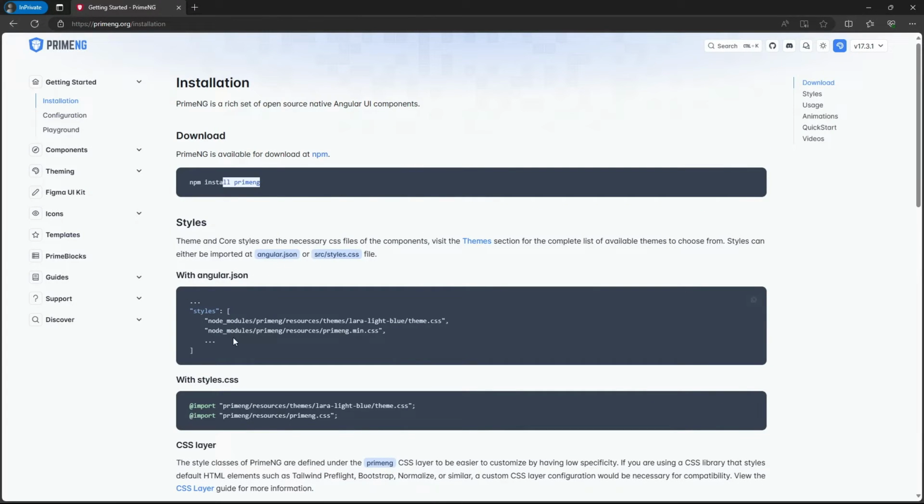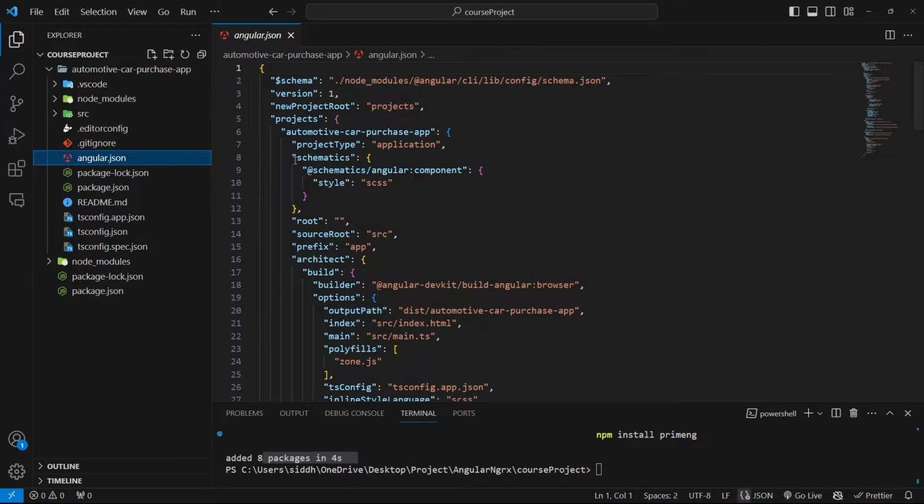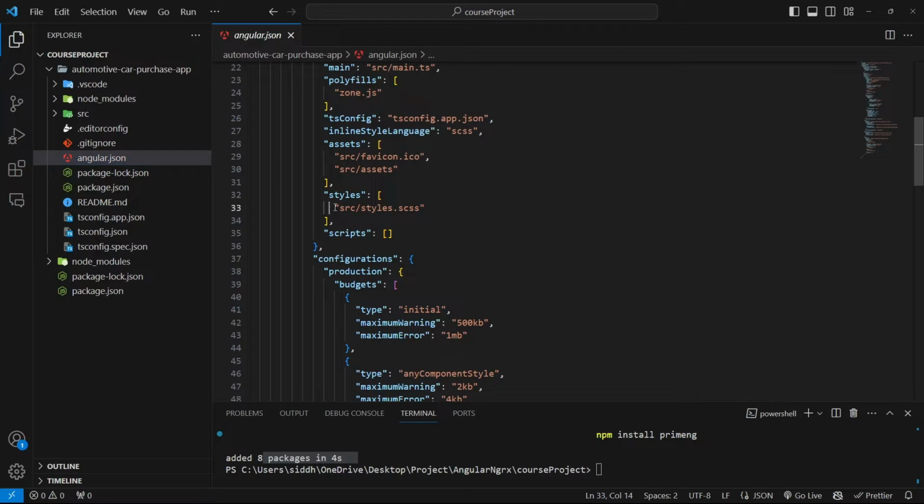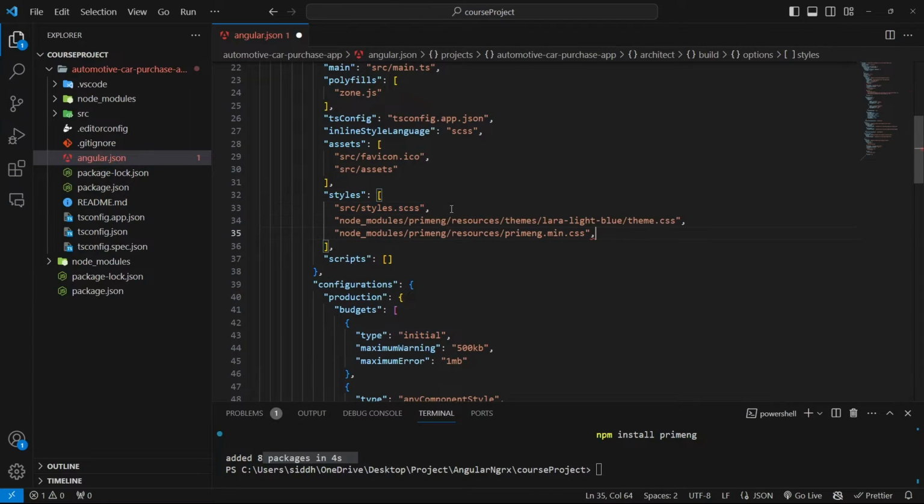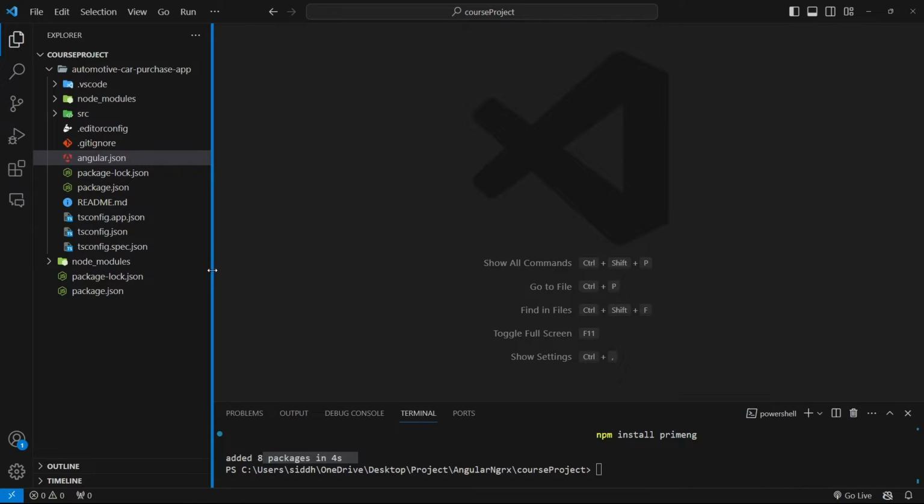Now with this PrimeNG we need to add some stylings to our Angular JSON file. For this I will be then turning to my Angular JSON file over here, and here you need to go to the architect section, and in the architect you will then find a styles array. Over here just go something like this and you have onboarded your styles really quick. Do make sure that this is a JSON file, so it shouldn't have any commas towards the very end of your item in the list. It should be purely like this. We can close it now.